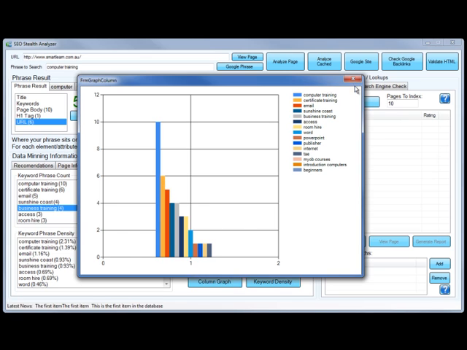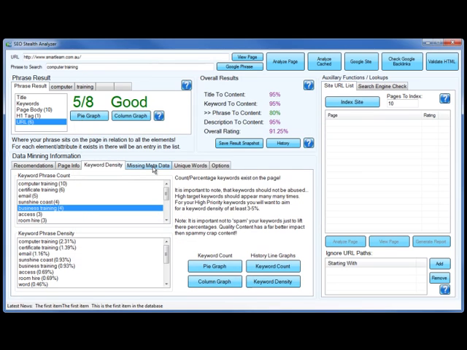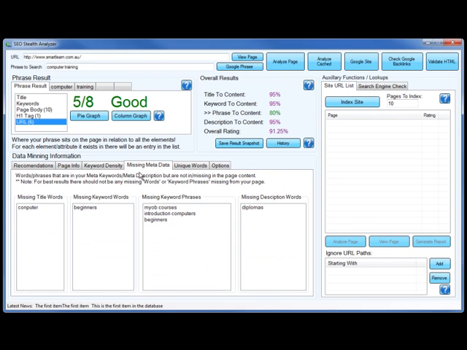The next tab, and possibly the most important tab, is missing metadata. This tab basically tells you what elements you're missing in your keywords and your title and description, etc. So what words you've got in those elements that don't actually exist on your page content.